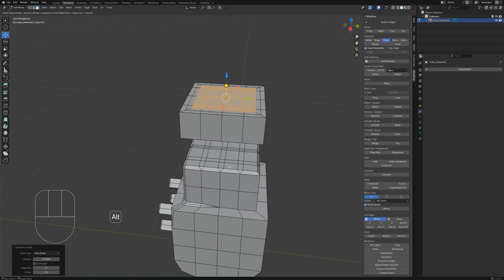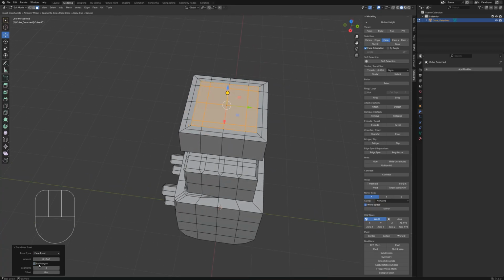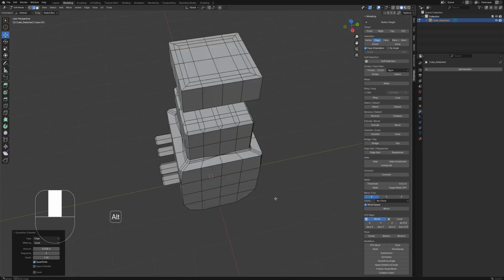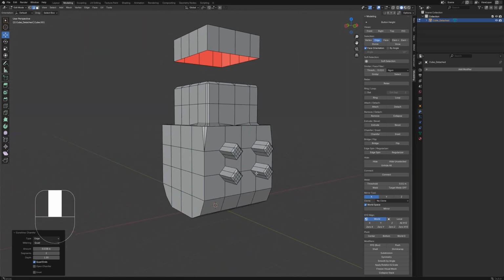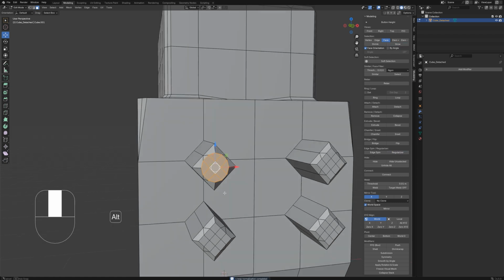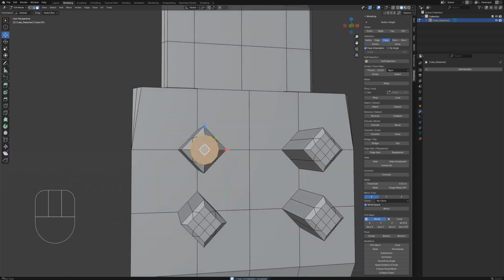Face inset mode includes a bi-polygon option, and you can also adjust the number of segments with the mouse wheel. With regularizer, you can easily create a circular shape.